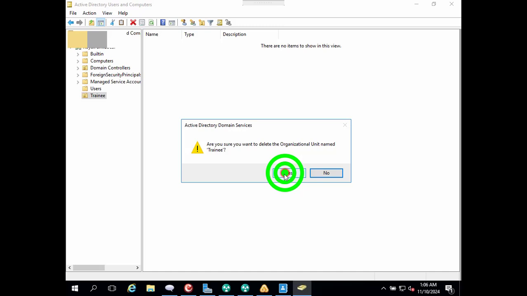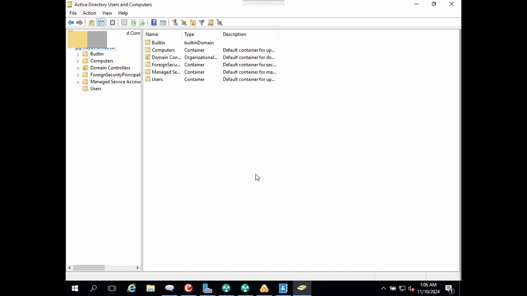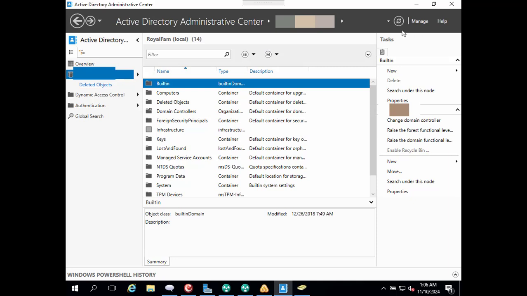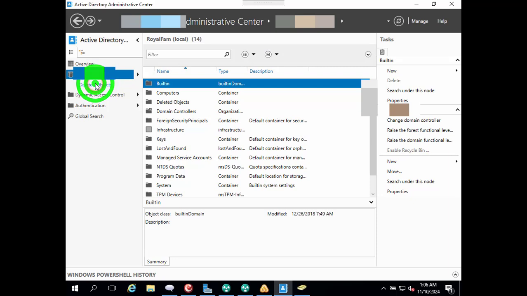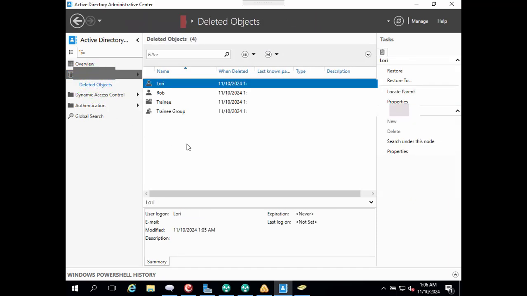So if these users, organizational unit or group are deleted accidentally, or you have deleted them by choice, and then you need them back, you can just go directly to Active Directory Administrative Center, and here we have already enabled our Recycle Bin. In our Recycle Bin, you can see that these are the deleted objects we have.